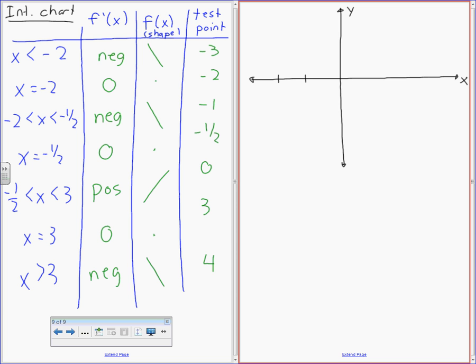So the key points that are going to be important to me are, there's 1, there's 2, -1, -2, 0, 1, 2, 3. The points that are key are at -2, because something special happens there. -1/2, something special happens there. And 3, something special happens there. Okay, that's the points where there's a max or a min. So it says when x is less than -2, I'm going to pick a point right here. It doesn't matter where it is. I'm going to say it has to be a negative slope heading into that. So there it is.